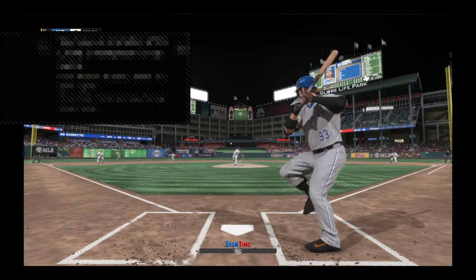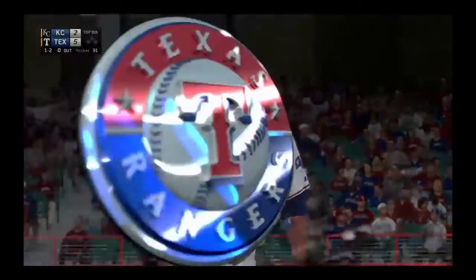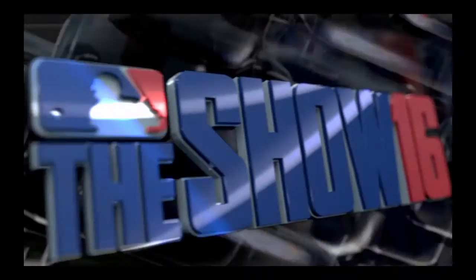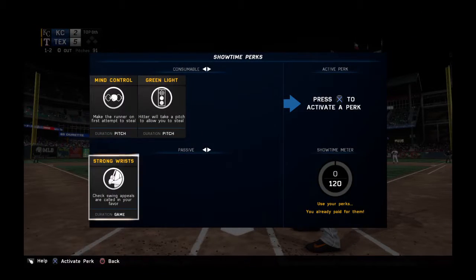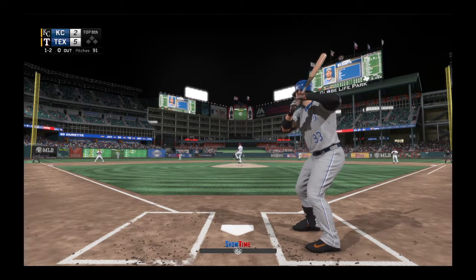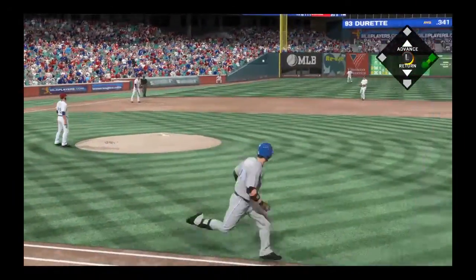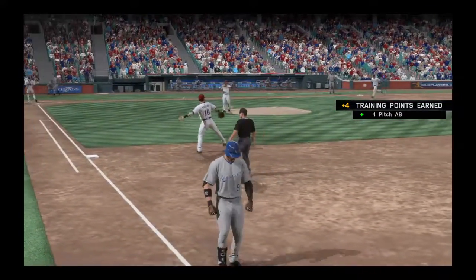Hey, wait for a good one and drive, and I'll pick one out. That misses, says the home plate umpire. 1-2. Where it misses, I'm not quite sure. All right, so he sort of wasted one up right there. Now I think we'll see a breaking ball down in the zone, trying to get him to swing and miss. Ready on 1-2. Hit down the third baseline. Oh, what a stop on the slide. He's out. Oh, what a play.